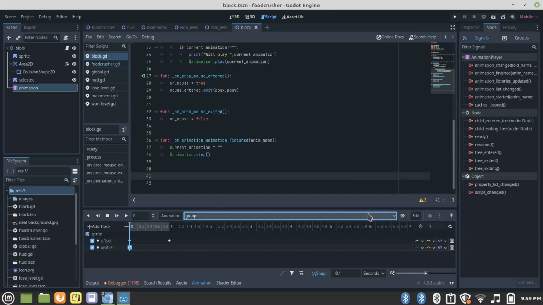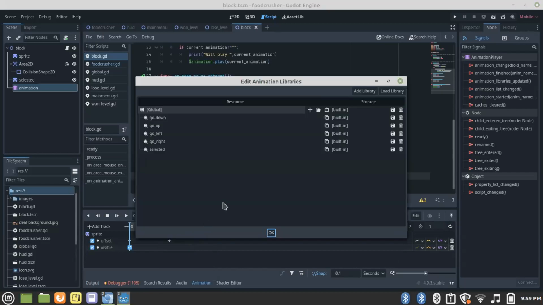To rename the animation, you click on the animation button, manage animations. Then you can rename it.